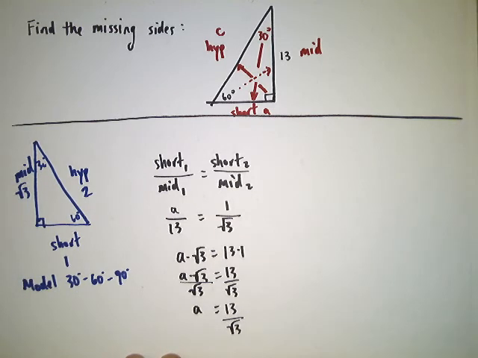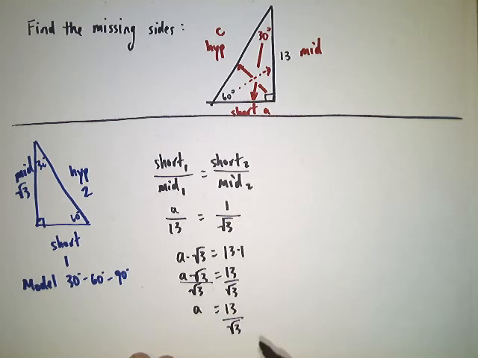Now here, we got a problem, because this is really impolite to have. It's really bad form to have a square root, an irrational number, in the denominator of a fraction, on the bottom of a fraction. It's kind of gross, right? It's like walking around with a piece of toilet paper stuck to your shoe, or walking around with a big chunk of spinach stuck in your teeth. So it's my job as a math teacher to point this out to you. Be like, hey, this is really awkward. I thought you should know. You have a big piece of spinach in your teeth. You have a big irrational number in your denominator. You got to take care of that.